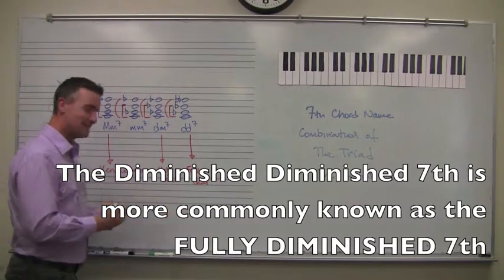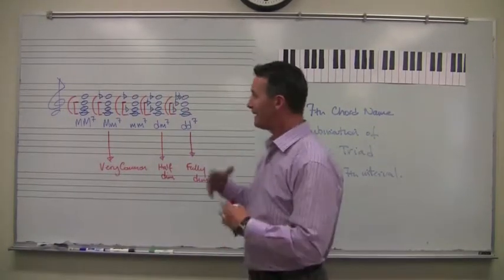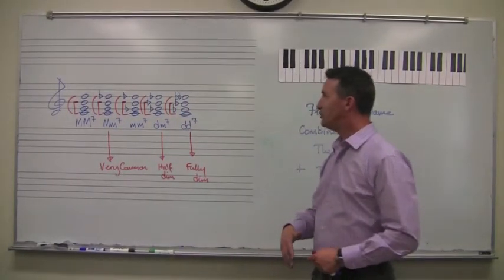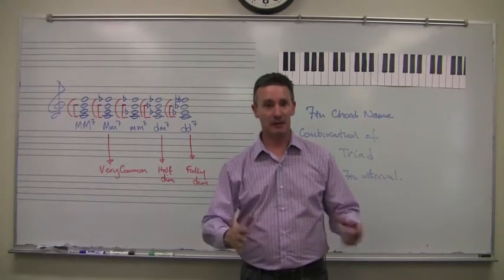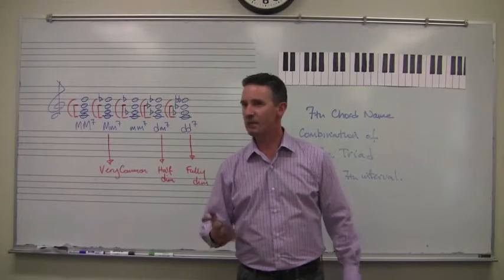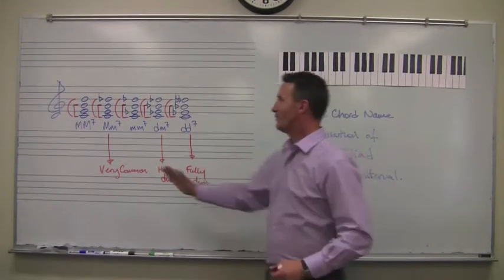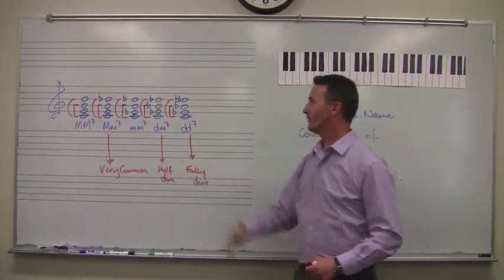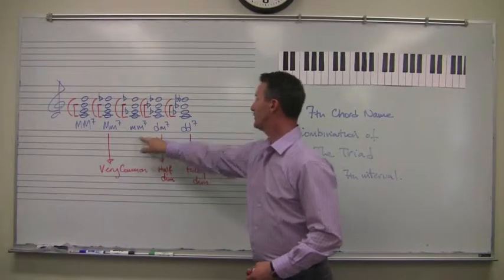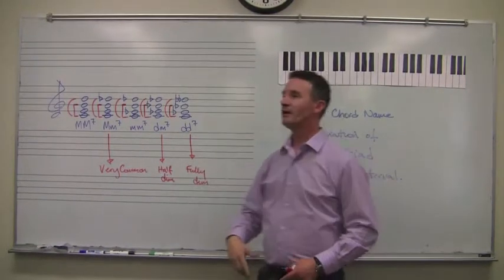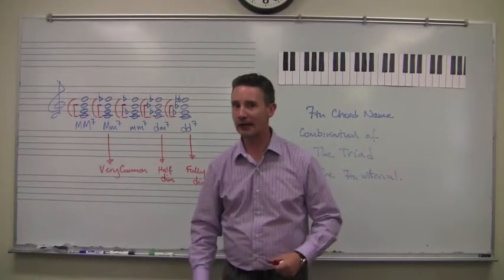It has a very unique sound that we'll look at in class, and as such it was used a great deal in certain time periods. It's not used as much in rock and pop style, which is why I was debating whether the minor chord or the fully diminished chord was the second most common chord. It depends what type of music you're looking at.